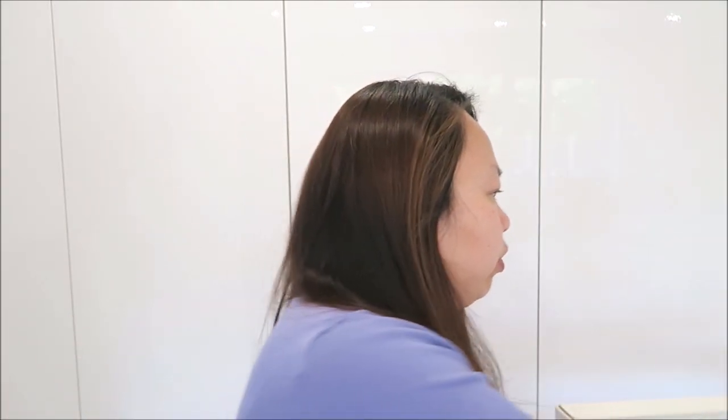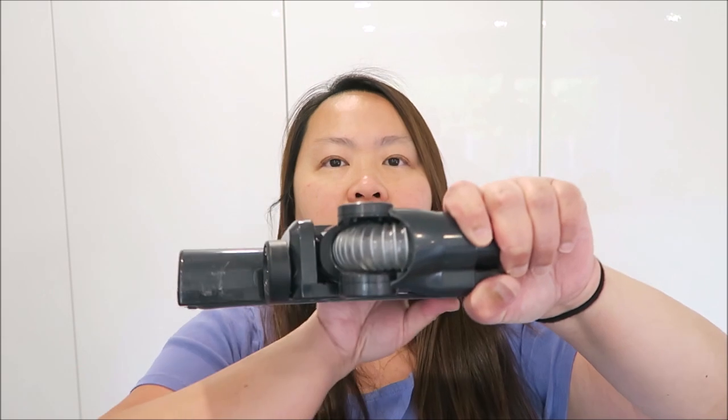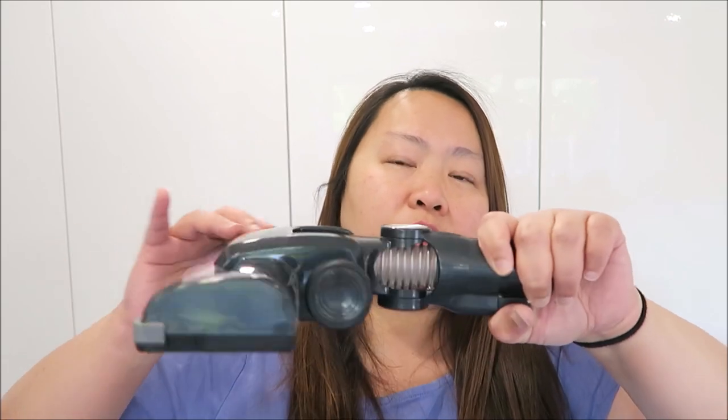They also provide these 3 different nozzles to deal with hard to reach places. Just like this one. It's just reaching all the corners which is very good. And then we also have another nozzle. This one with the brush. And you can turn the head itself to different angles which is really useful. And then next, we have this floor nozzle. For the floor nozzle, it's also able to swivel 180 degrees like this. I mean, it has to be flat before it can swivel. So you can go underneath the sofa and go underneath all the legs area to make sure that everywhere is clean.